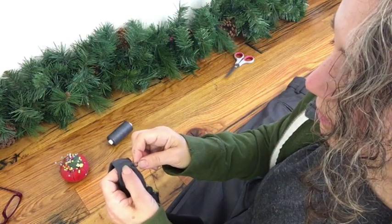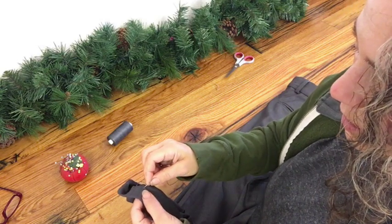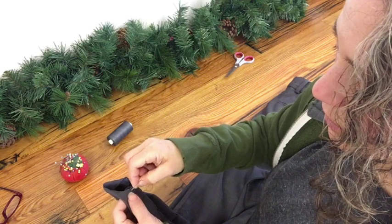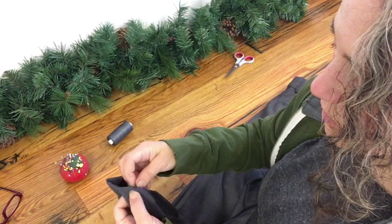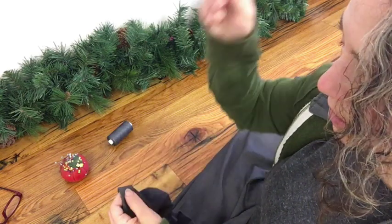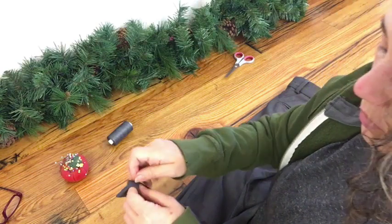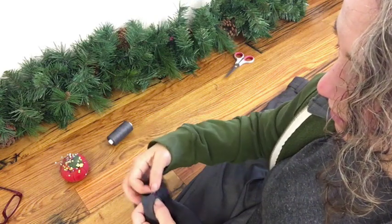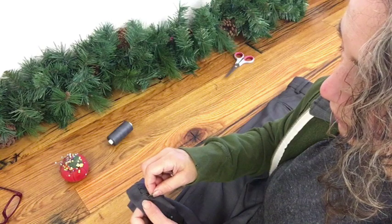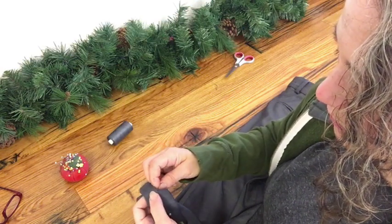I'm going to do the same thing when I get back to the other side where I started. Now that the thread is shorter I can move a little bit faster — it really doesn't take long. I actually enjoy sewing by hand every now and then. If I want something done quickly I'll use the sewing machine, but for something like this I don't mind just going ahead and stitching by hand — I find it actually somewhat relaxing. Same thing with quilting by hand: I first tried it by machine and found it very unforgiving, then switched to hand quilting and was surprised at how quick and enjoyable and relaxing it was.